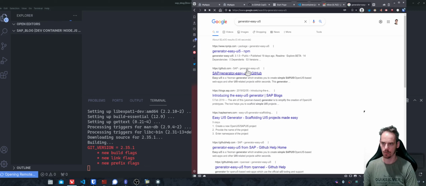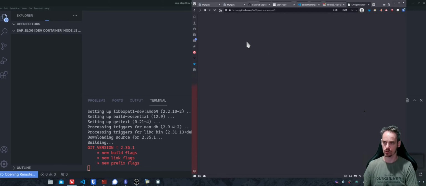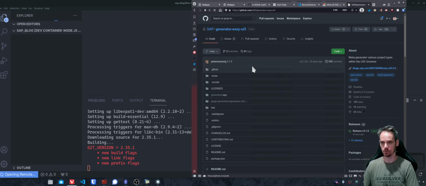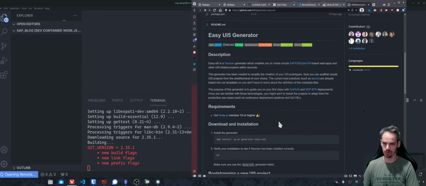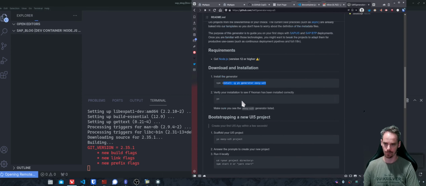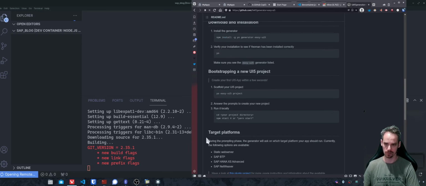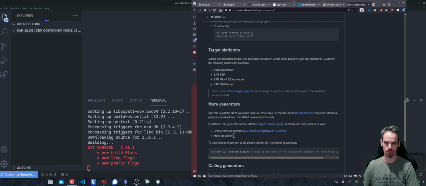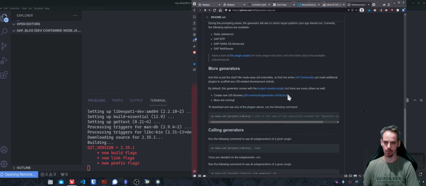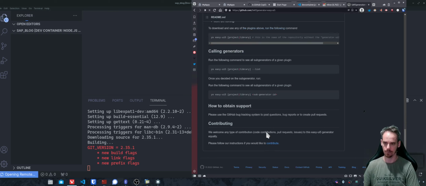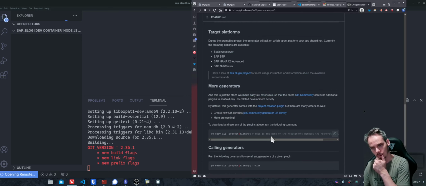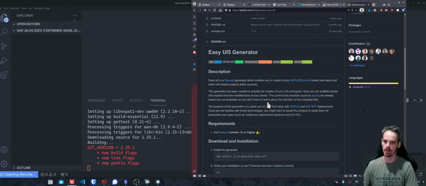It's completely open source, and a fair few of the community are contributing to it as well. I use it pretty much to scaffold up all my apps because it's very easy to set up. You run your command, and it allows you to scaffold up an app quite simply. Lately they've added in TypeScript as well, which is pretty cool. So that's the one I'll be using today to get started.